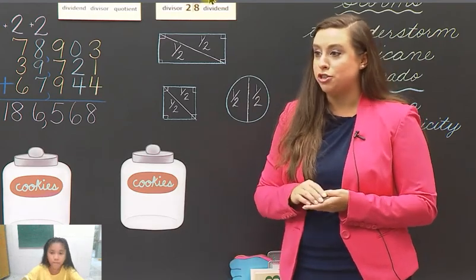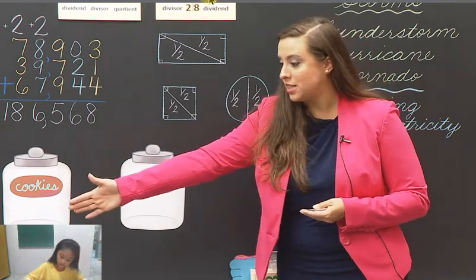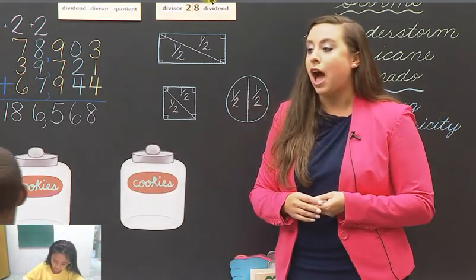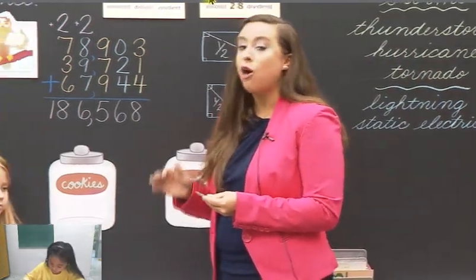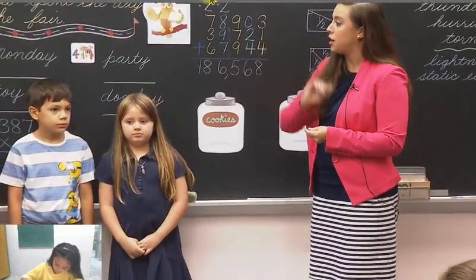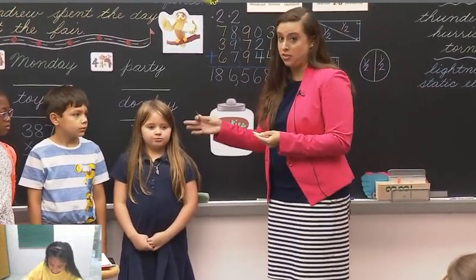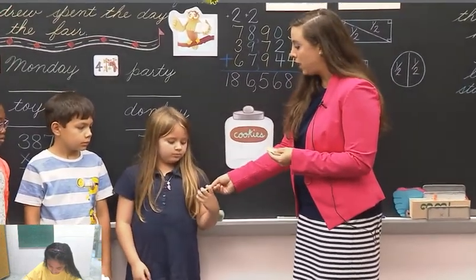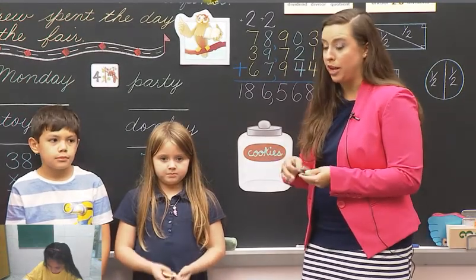So I need Emily, Arthur, Jimmy, and Adriana to come and be my helpers for me. You may stand to the side of my cookie jars, and I'm going to give them some cookies to count so we can find out how many cookies in all. First of all, we're going to use Emily and Jimmy. Adriana and Arthur will come to you in just a moment. So I'm going to share these cookies, and I'm going to give 1 to Emily and 1 to Jimmy. You can put your hands out and we're going to keep going.